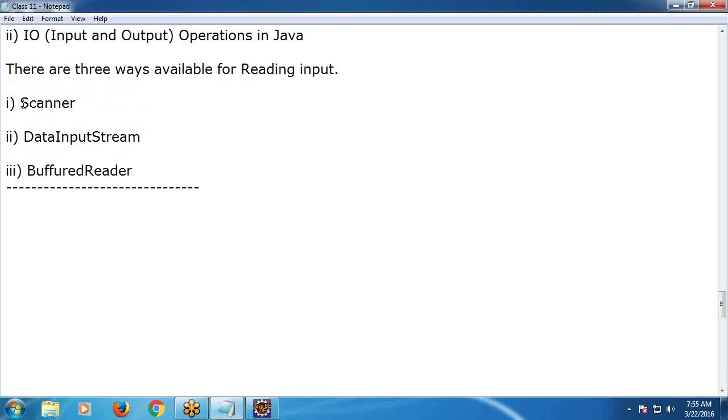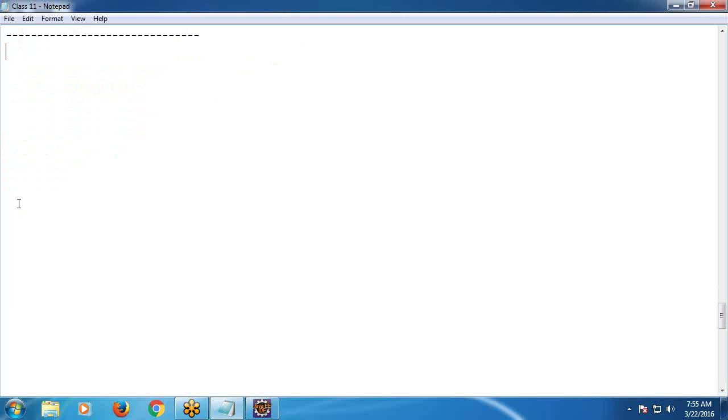We will discuss the scanner object. Observe. Using java.util.scanner. Java is the project, util is the package, scanner is a built-in class.